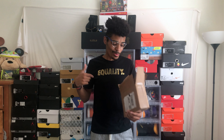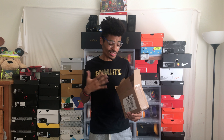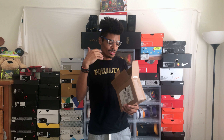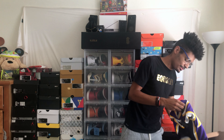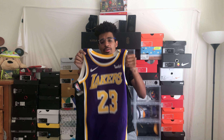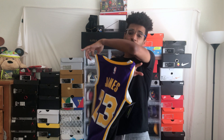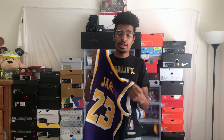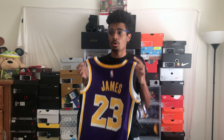I'm super excited for this. Just looking at it puts a smile on my face — I've been waiting months for this. For it to finally be in my hands, I cannot wait to wear this. As you can see, it is a purple Lakers jersey — a LeBron James jersey at that. As you know, we signed him over the summer. Best player, debatable, but he's now a Laker. I went ahead and ordered the purple — there were two other colors: the gold and the white.